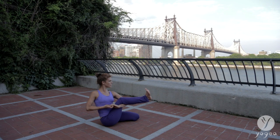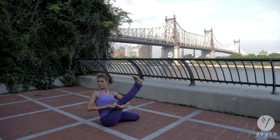Extend the leg and bend the knee. And gaze over your right shoulder, stretching the quads and the hip flexor simultaneously here. If you wish, extend the right leg up. Keep your spine erect. Exhale, release.